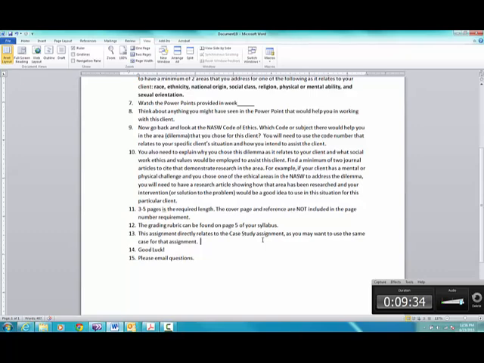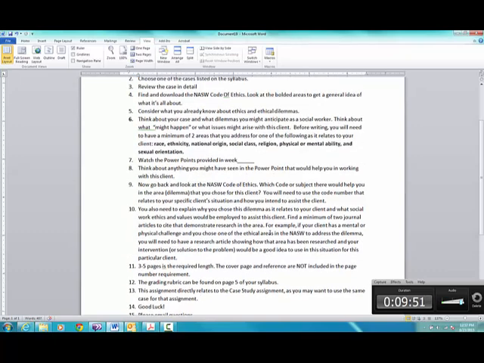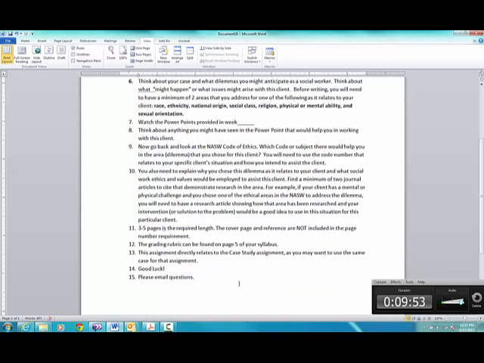And that is the basic explanation of this paper. That's how I would go about researching for the paper and deciding how I was going to do this. And the format that you use is however you want to use it. I would probably start with maybe an introduction of the client's case study, just a short couple of sentences.